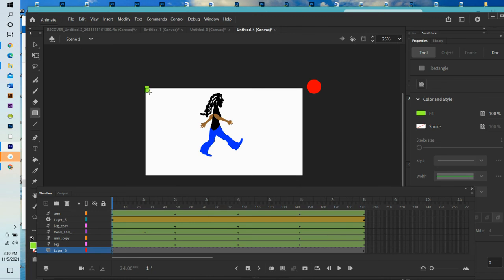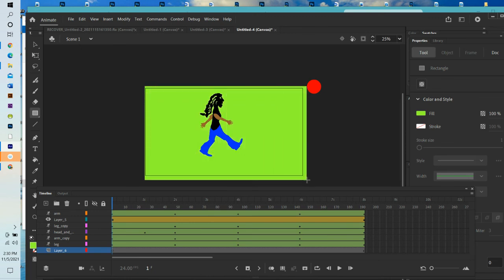In this case, it'll be yellow, and I will pull it over the entire stage. Can't do this at the beginning of the story, because if you do it at the beginning, it's only visible in the first frame. So you do it at the very end, and you got to make sure you pull the timeline all the way back to the beginning so that it's visible in the whole story.